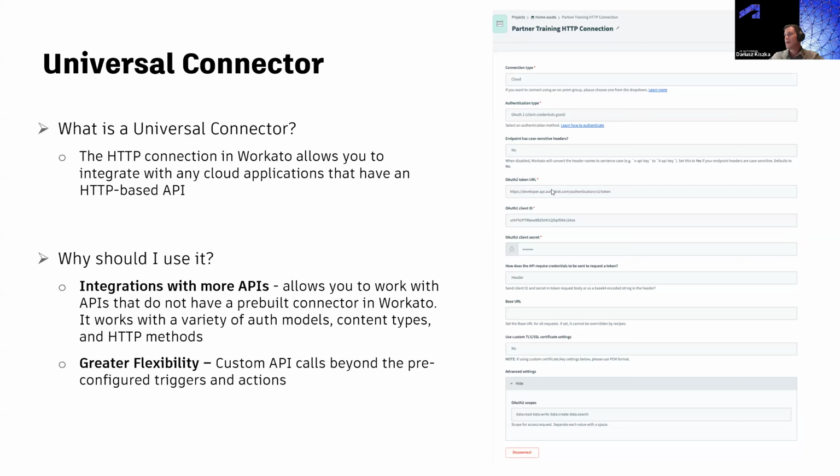We can see the auth token URL taken from the documentation, and provide the client ID and client secret from the previously registered application. And then with that, we can also define the scope of the token that we would like to retrieve from the server. And once it is configured, this connection can be used in multiple recipes to make the authenticated API calls specific to the workflows.